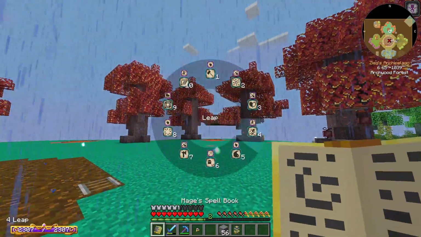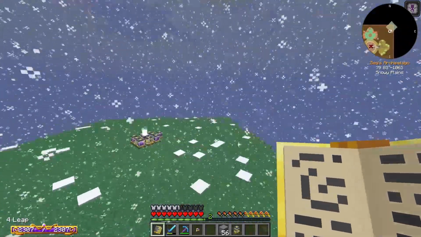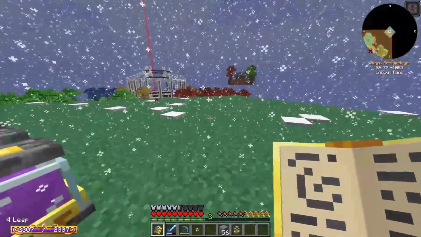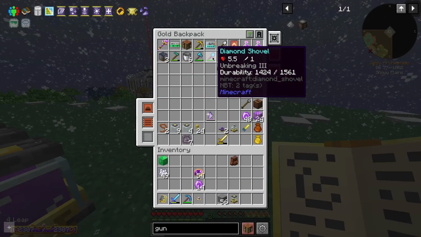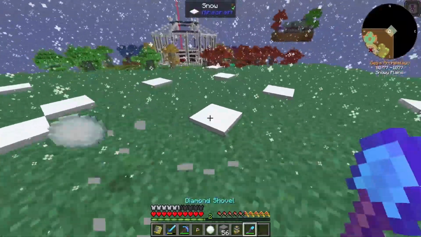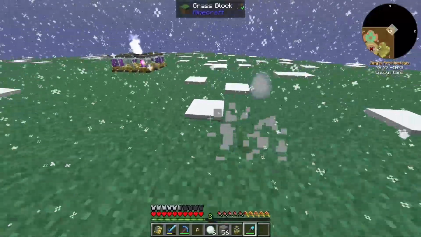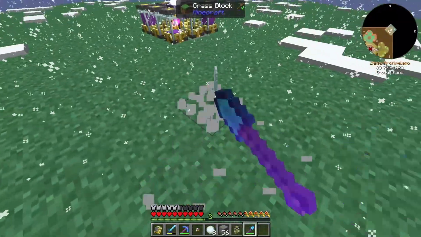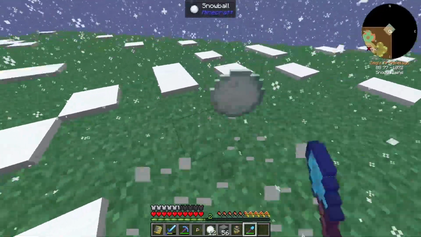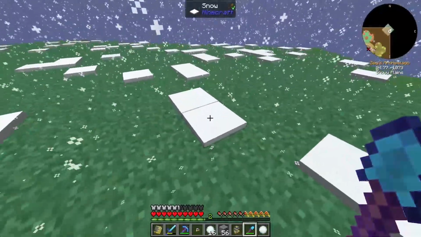Hey, rain. Awesome. What that means is we can go over here and it will start snowing. Yay, snow. I think I've got a shovel. Perfect. Good. And it does not have silk touch. I didn't want that. So we're just going to go ahead and grab a handful of snow here. We'll be able to now automate this anyway, since snow plus a pumpkin gets us snow golems, so then we can set up an automatic farm for that.